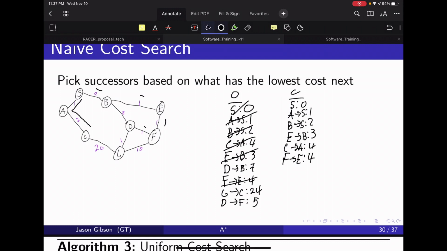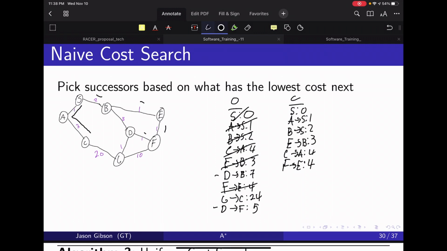So I can get to D from B with a cost of 7, and D from F with a cost of 5. If we don't correctly recognize that this is going to the same node from a different predecessor and correct our open list, you could potentially find yourself in a place where you get a cost that is higher than you need to, and you have a shortcut to the node. We would have a problem, and we'd only know how to connect these two. So what we need to do is remap this based on this shortcut.